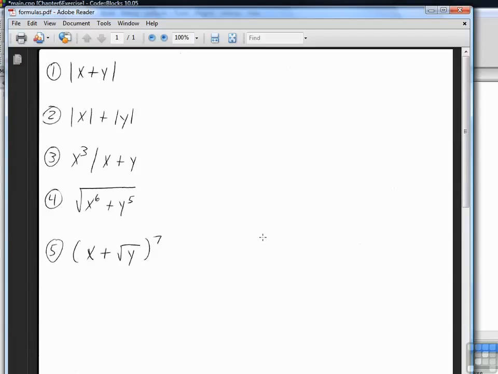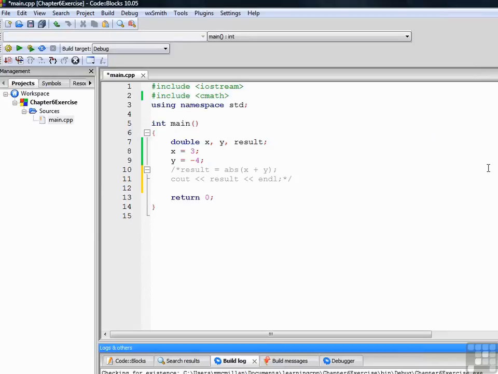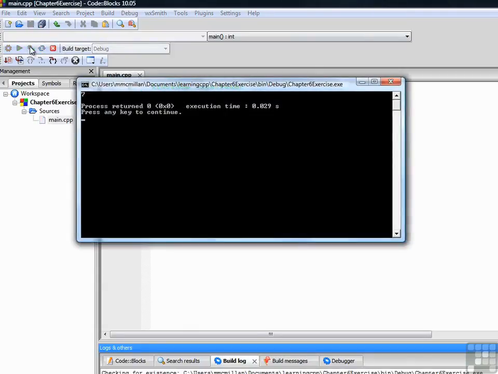This time they want us to take the absolute value of x and add that to the absolute value of y. Alright, so to do that we're going to say result. In this case we'll take absolute value x plus absolute value of y. We're taking them individually versus after the sum, and then summing them after we've taken the absolute value of each x and y. So we write out the result, and we get the value 7.